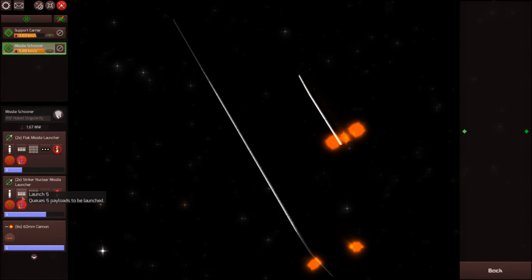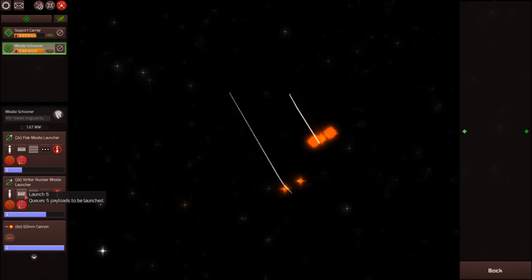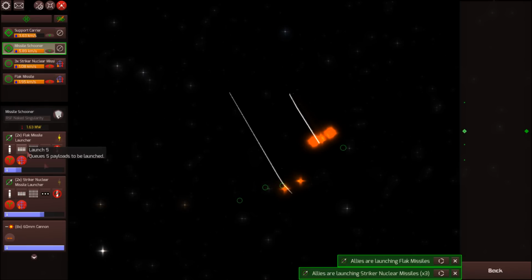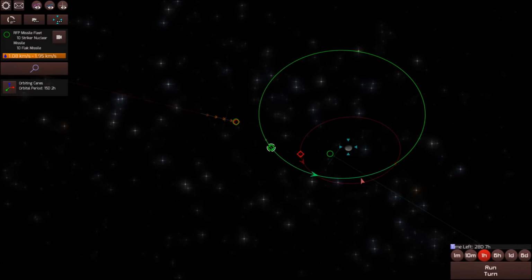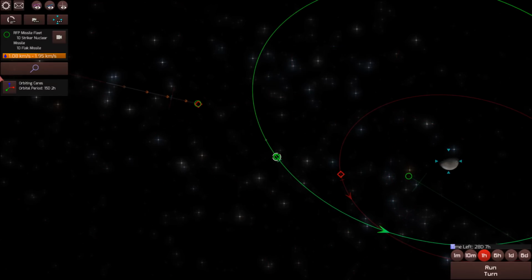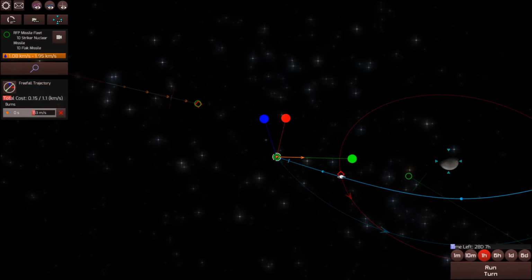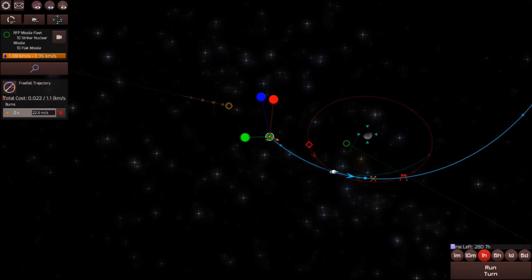Gotta launch another wave of missiles here. Again, 5 nukes and some flak to back it up. Actually, given that we're starting to run out of flak missiles, we'll make the ratio 50-50 instead. After all, we have taken out that laser frigate, and that was the best thing at shooting down things like drones and missiles and stuff.